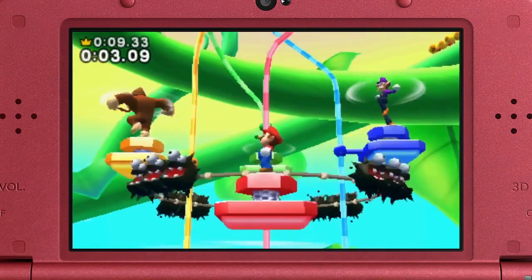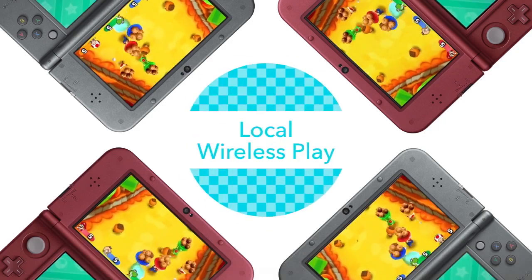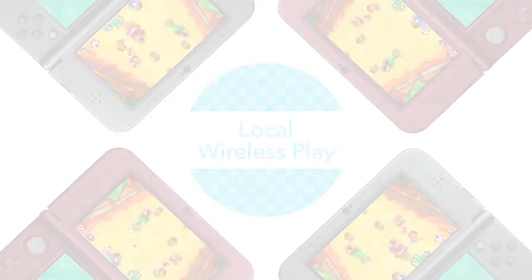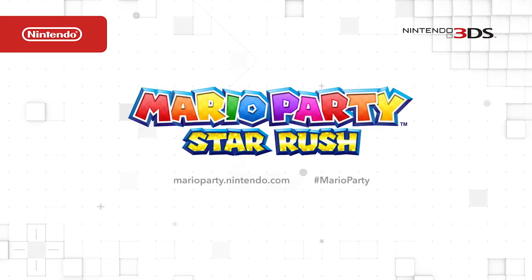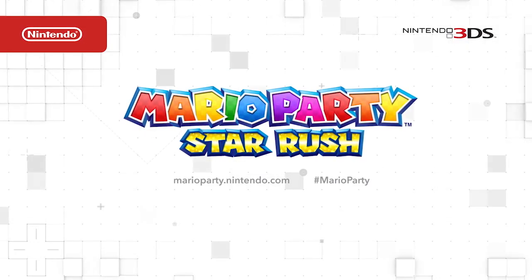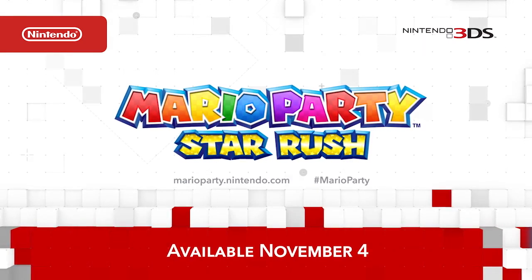There are a few ways to play together, including up to 4-player download play, as well as local multiplayer, a first for the series on handheld. If you download the free Mario Party Star Rush Party Guest Edition from Nintendo eShop, you can enjoy 4-player multiplayer using only one full version of the game, without limitations. Mario Party Star Rush, a new amiibo from the Super Mario series, will release simultaneously on November 4th.